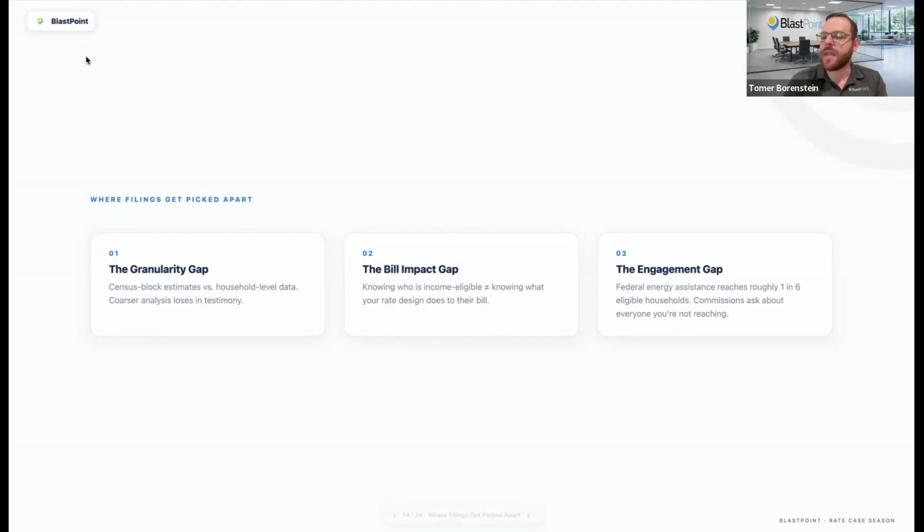Tom, what are some of the things that utilities can do to close that engagement gap? Because I know that's one of the hardest things. Utility customers are notoriously hard to engage as it is. Utility customers who are struggling are even harder to engage with.